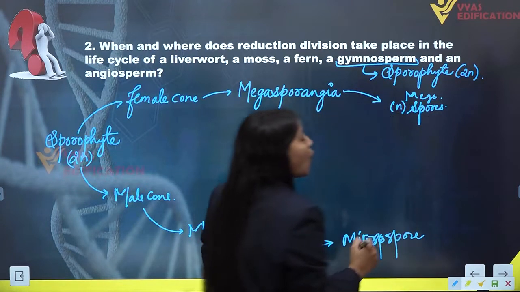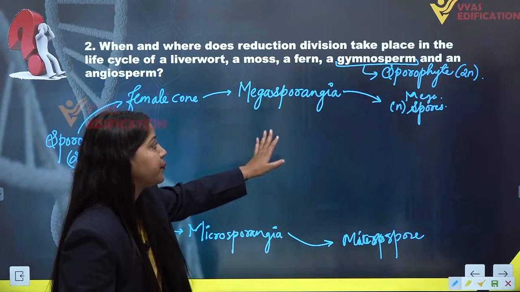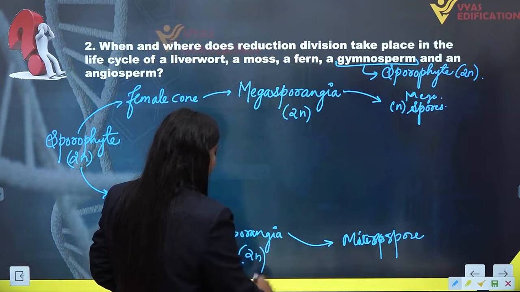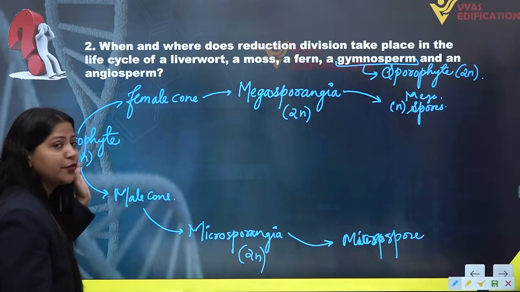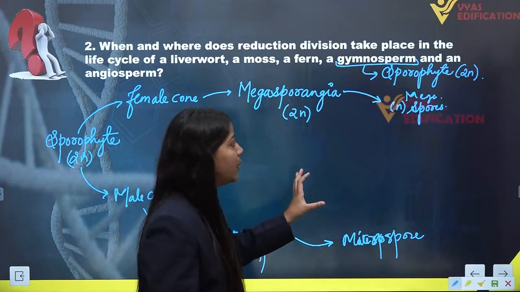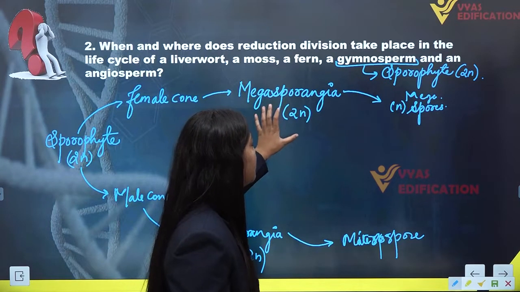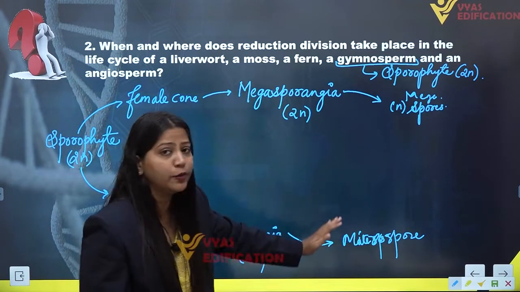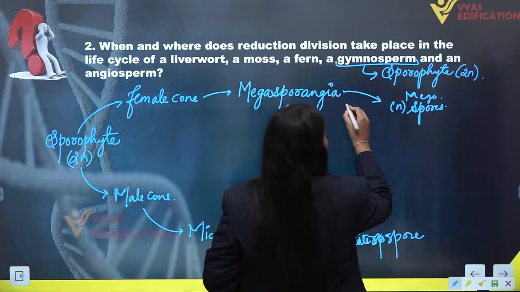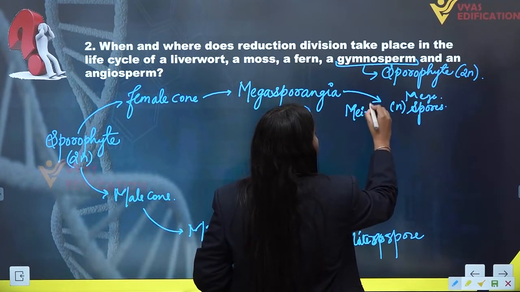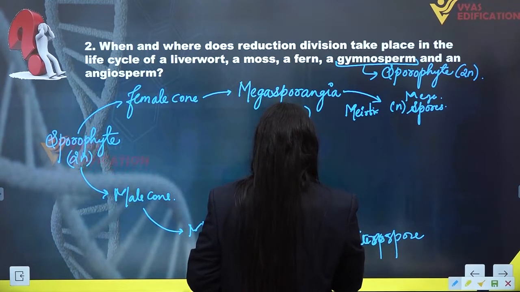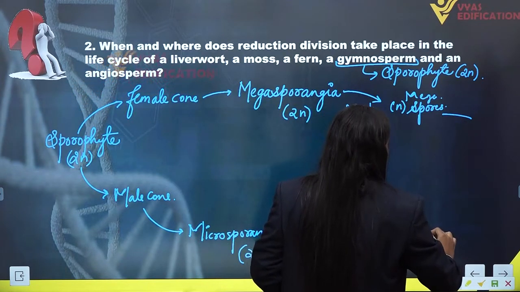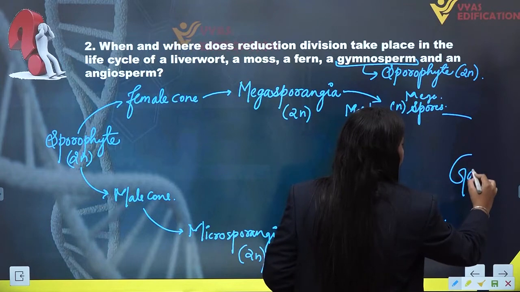Now we know that spores are always haploid and sporangia are diploid, 2n in structure, as they are part of the cone, and the cone is part of the sporophytic plant body, the main plant body in a gymnosperm. Then the cells present in the megasporangia and microsporangia will undergo which kind of division to form haploid spores? Of course, meiotic division. Now these spores are going to give rise to the gametophyte over here.